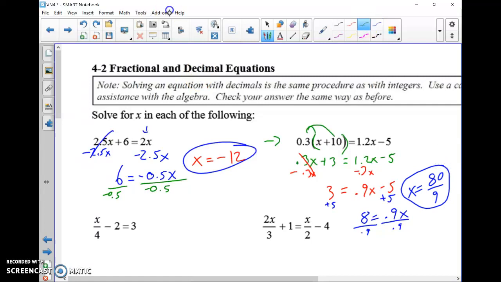My guess is I actually probably made a mistake when I created the problem. I probably didn't want an answer like that, but it doesn't matter. It's okay unless I made a mistake somewhere. Say 0.3x, 1.2x minus 5, minus 0.3 would make it 0.9. This was probably supposed to be 1.3 this way. It just came out to be 1, and 1x is just x, and then I get x equals 8. But that's all right. This problem is more fun this way. Add 5 to 8, divide, yeah. So, 80 over 9. No big deal.